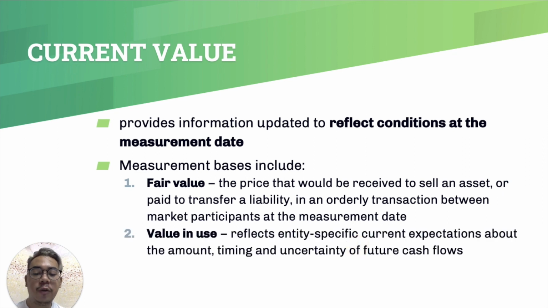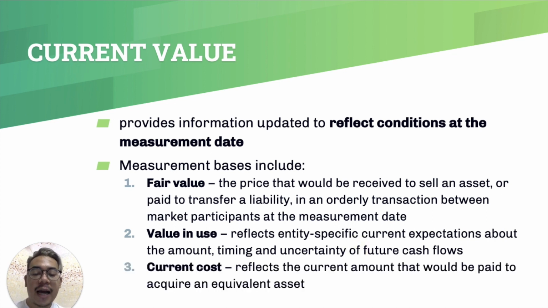Number 2 is yung value in use. It reflects entity-specific current expectations about the amount, timing, and uncertainty of future cash flows. So kapag yung fair value, we consider the market participants. Dito naman sa value in use, we consider the expectation of the entity itself about kung ano yung magagamit na or ano yung amount na makukuha niya from continuously using the asset.